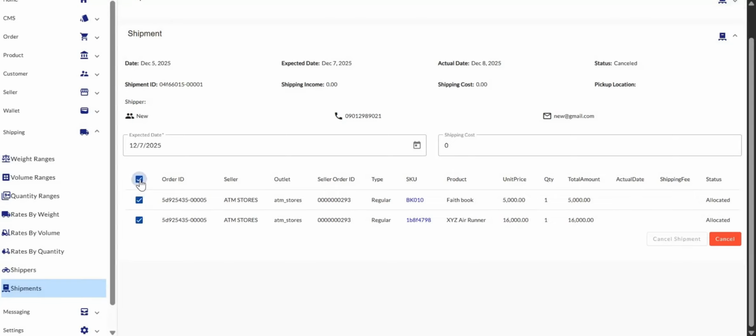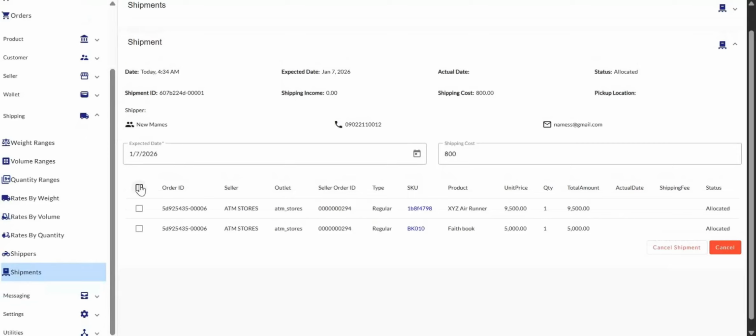So you can either process all the other line at once, or you cancel all the other line at once. And then we can process this, ship the order, or we can cancel shipments.